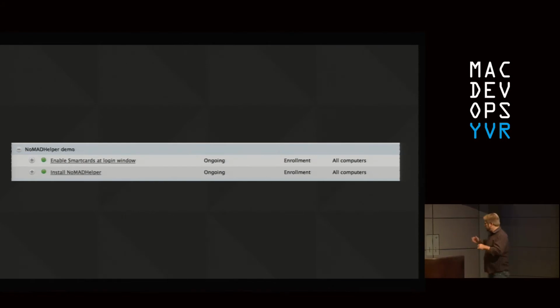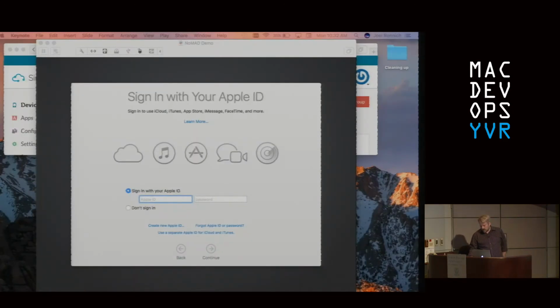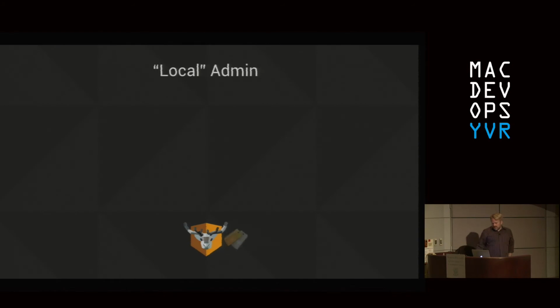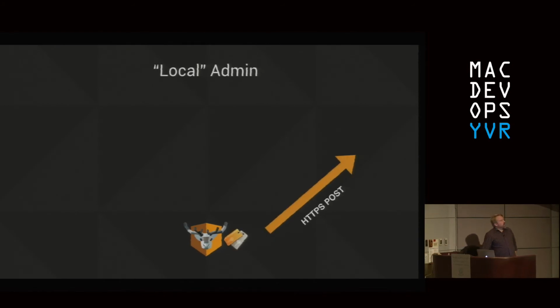So let me actually go forward to the workflows real quick, as that will give you a good understanding of how all these pieces fit together. So what we're putting together is an off-box web host of some form, where NoMAD, once it has your user password credentials, will be able to do an HTTPS post to this machine.